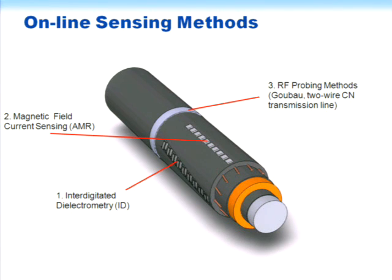Both of them use an anisotropic magnetoresistive sensor, a commercial sensor from Honeywell. It's about 3 millimeters on the side, and so we could move it down the cable in this linear direction and measure the currents in each of the concentric neutrals as that concentric neutral came by under the sensor, and I'll show you some of the data we got with that. We could also make a necklace of these things, put it around the cable this way, and also get measurements on all of the separate concentric neutrals.